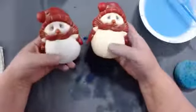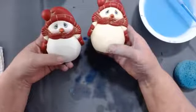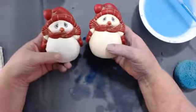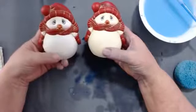The gold is kind of complementary to the French vanilla. It's in that same yellows family. So that's how those guys will be done.